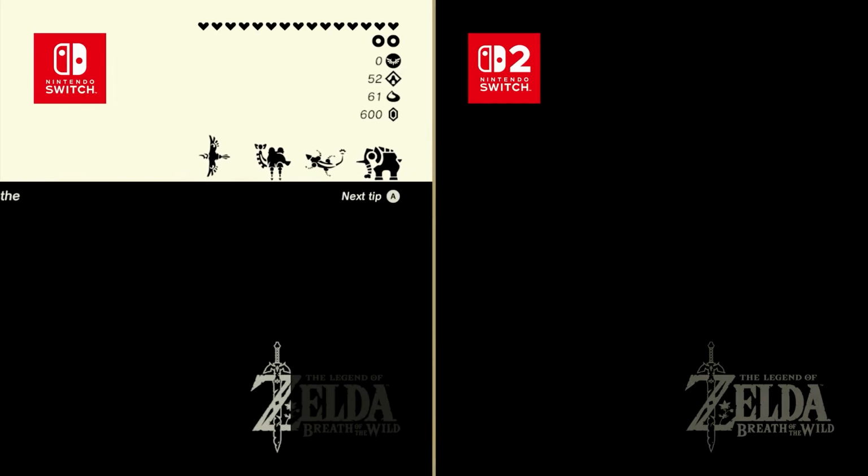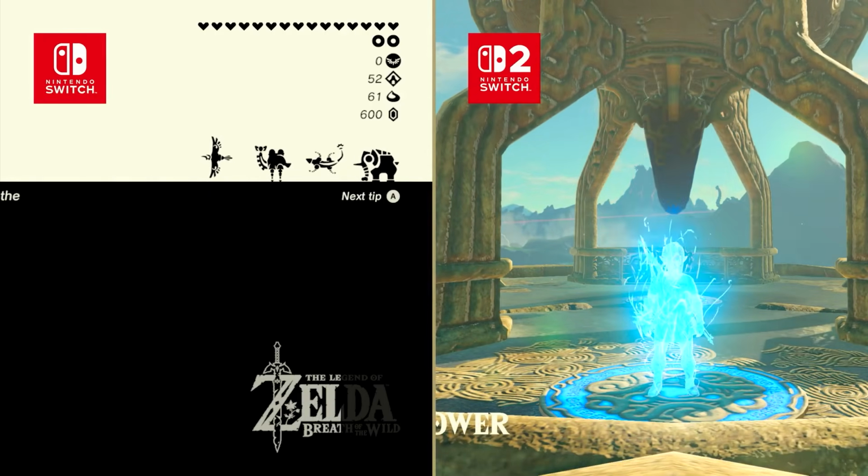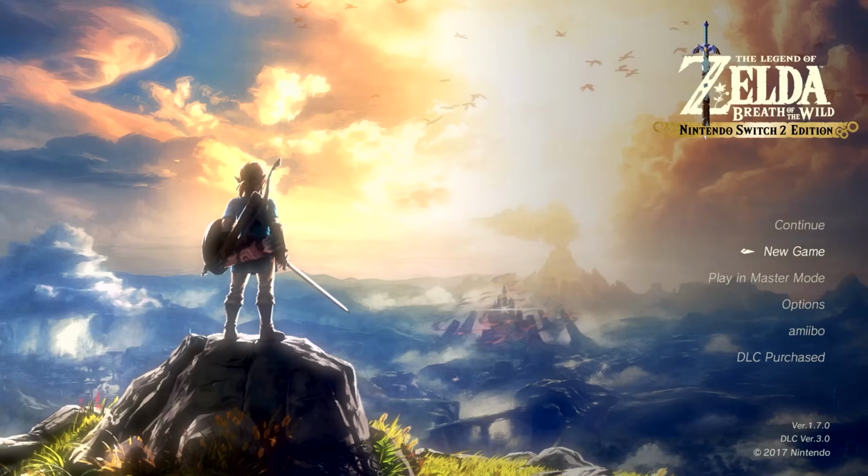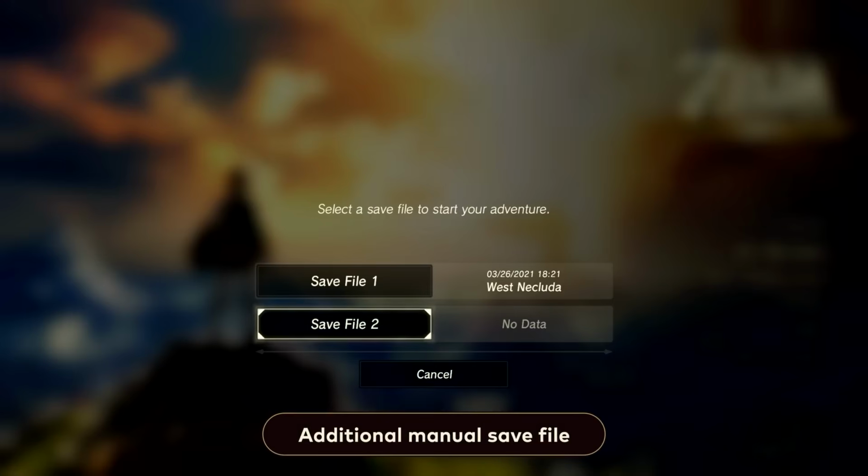If you're worried about losing your save progress, don't sweat it. The Switch 2 version of Breath of the Wild allows players to carry over their progress from the original, while also offering a second save file for anyone wanting to keep their save, while also starting a new adventure.